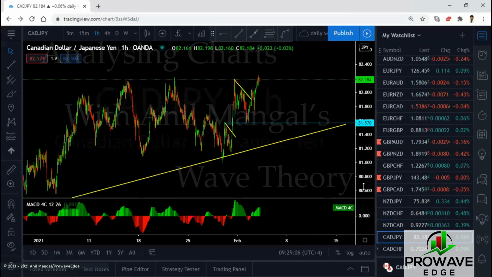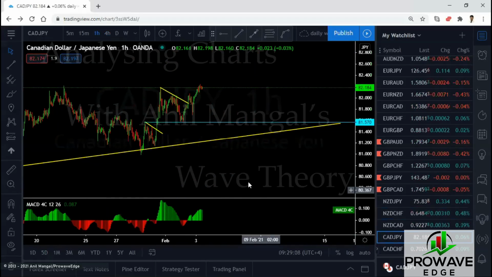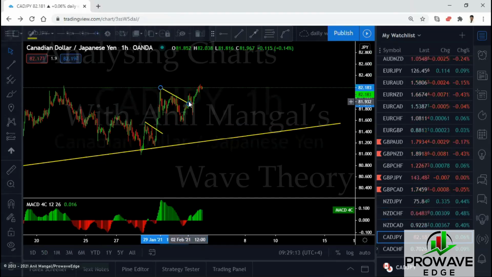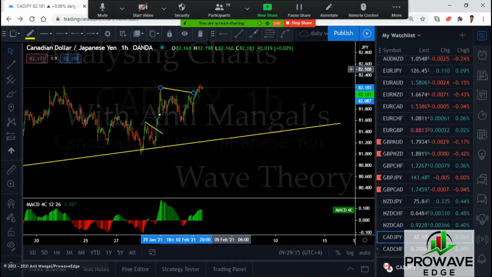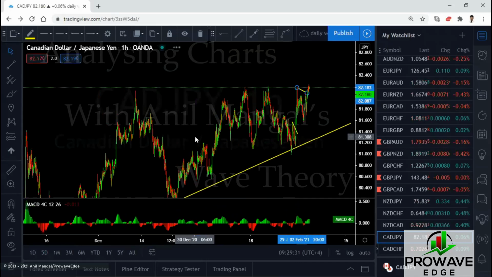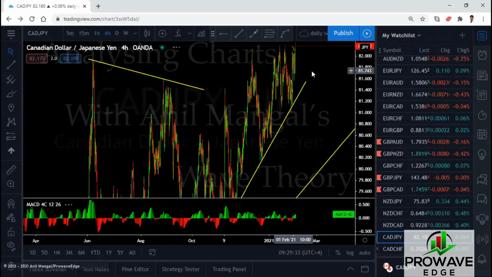CAD yen. So take this off. I think we can look at this piece as the flat. This piece is a bigger one in here. I believe this belongs to this flat here, with this being an expanding flat in the middle. That's very possible. Which means if you get a flat here, you look for a buy setup. If you get a flag, look for a buy setup. Right? It's still going up. Let's see where we are in the bigger picture.